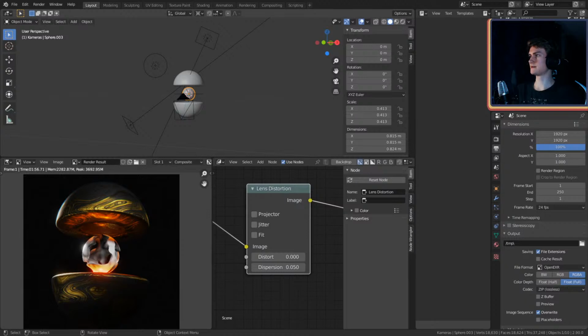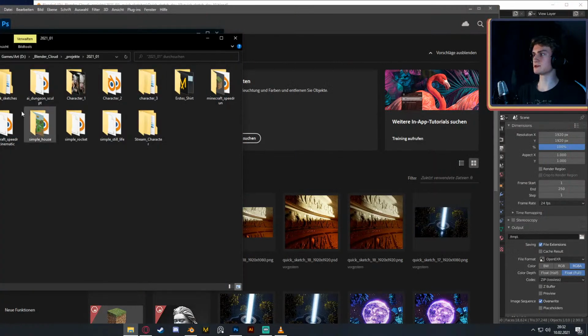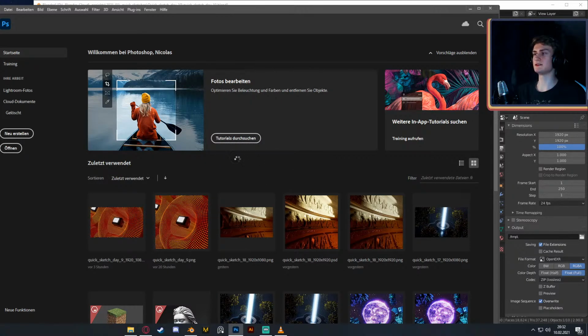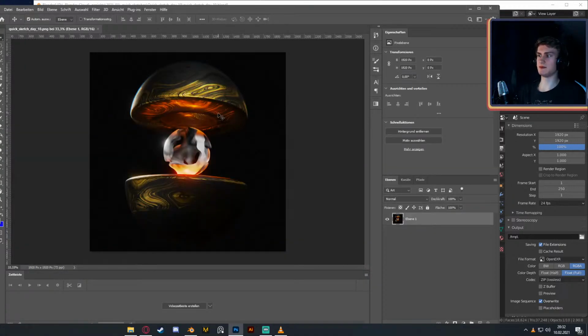Resources. There you go, projects. I may also put a shader on this image. I can show you what I usually do when I export these. If we go to screen cap, you can see my Photoshop. We just go to quick sketches, sketch day 10, put this PNG in here. I put this into Photoshop and export it as a JPEG again, because if you render it as an EXR, it's really big, and saving it as a PNG isn't reducing the size enough to make it as small as it should be for social media, which means we have to save it as a compressed JPEG again.